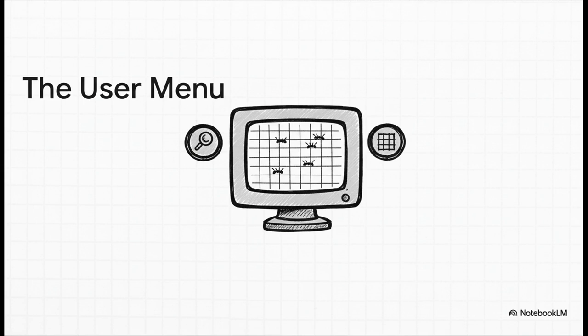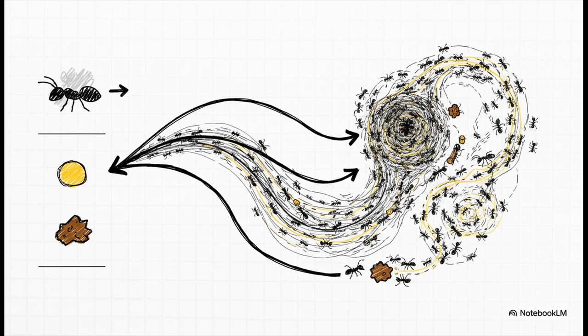You can get a high-level overview of everything, you can zoom in on a specific area, or you can even inspect one single cell to see exactly what's going on in there. And of course, you are in control of time. You can move forward one tick at a time or jump ahead to see what happens. And that really brings us to the big takeaway here.